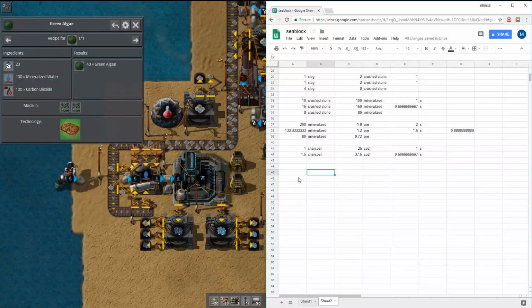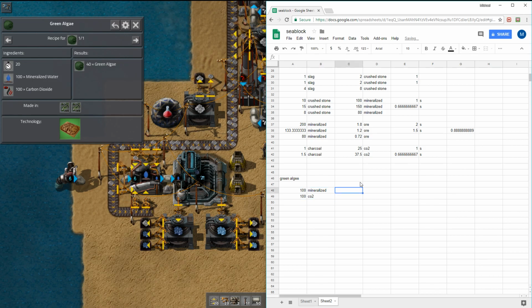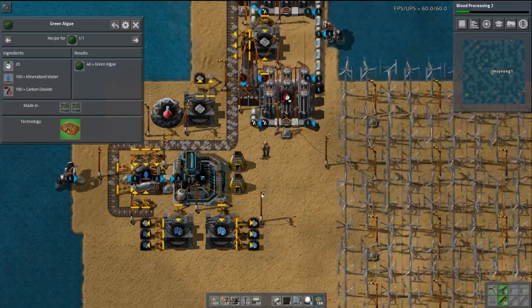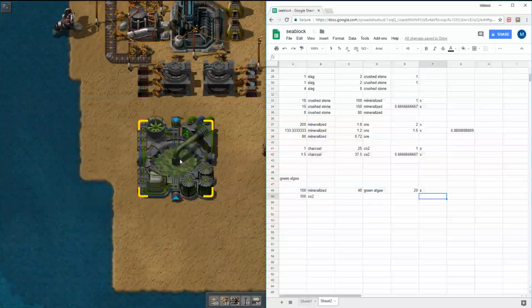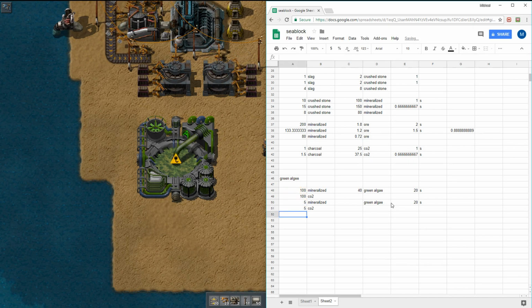Okay, so green algae. 100 mineralized and 100 CO2 produces 40 green algae in 20 seconds. It's taking place in somewhere with a crafting speed of 1, so it's going to stay as 20 seconds. Just to be proper. So, these convert 5 mineralized and 5 CO2 per second into 2 green algae.